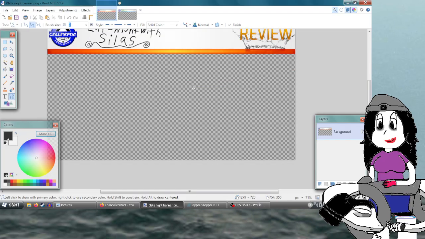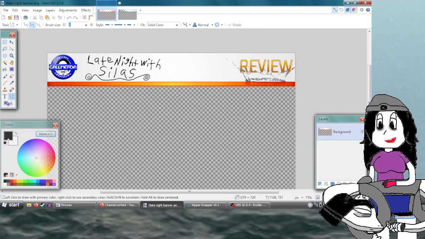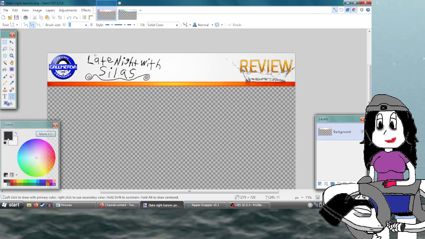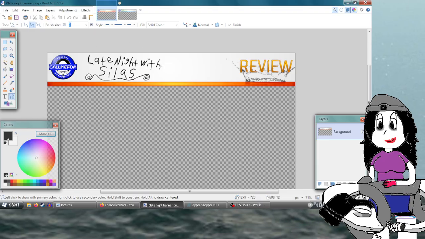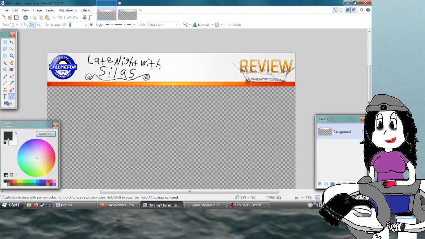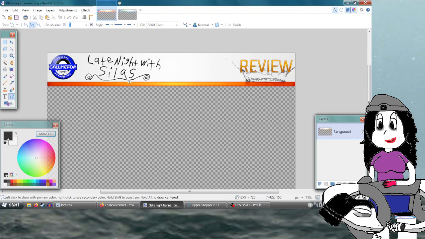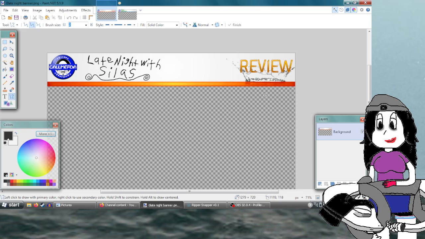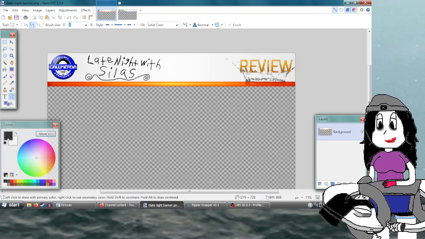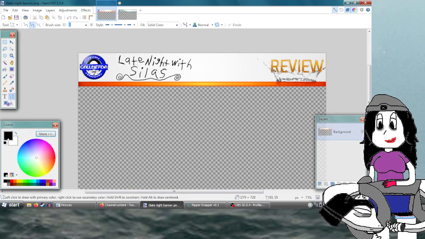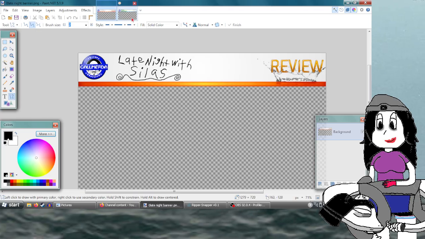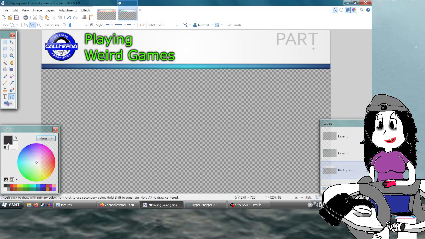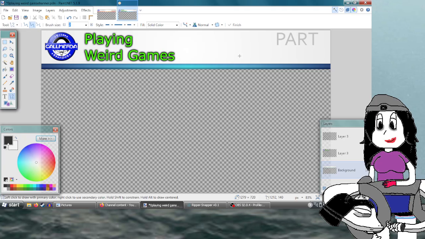This one was a mixture of Games for Windows Live and Xbox, because the review would be under here, but that's where the title is, and because the logo for Late Night with Silas is a 2-layer thing, I can't put the review underneath like the Games for Windows Live. So I took inspiration from the Xbox 360, where I'd put the Live logo over here. And then this would be the Games for Windows logo or the Xbox logo. And then this little bar here that's just there, like a Games for Windows Live game would just have that.